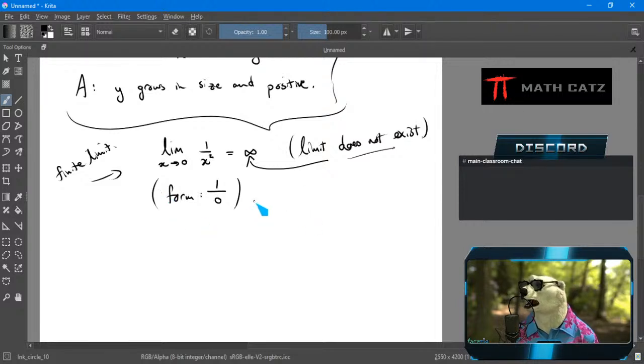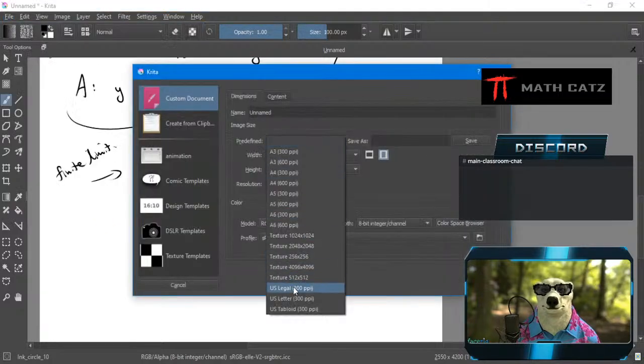Okay, but this is a new form where the numerator is constant. I have a denominator that gets smaller and smaller and smaller. Plug in numbers: 1 over 0.1, 1 over 0.01, 1 over 0.001. The whole thing blows up. So you can convince yourself that this form does give me a lot of information as to what the limit does.